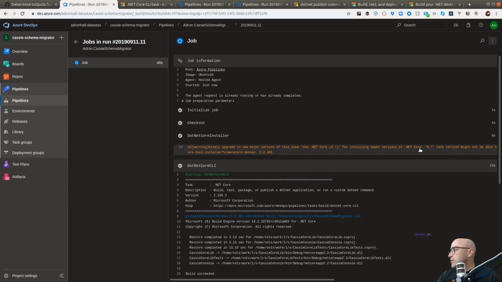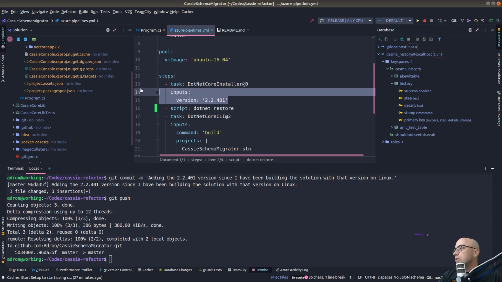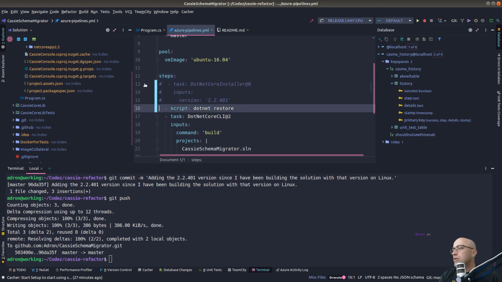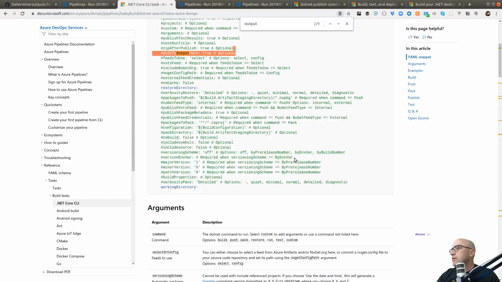What'd you say? Task version might not be able to. All right, whatever. Can I comment it out? Okay, comment that out, for now, I guess. So we're going to leave the restore. Or should I just do a? Well, let's go back to that.